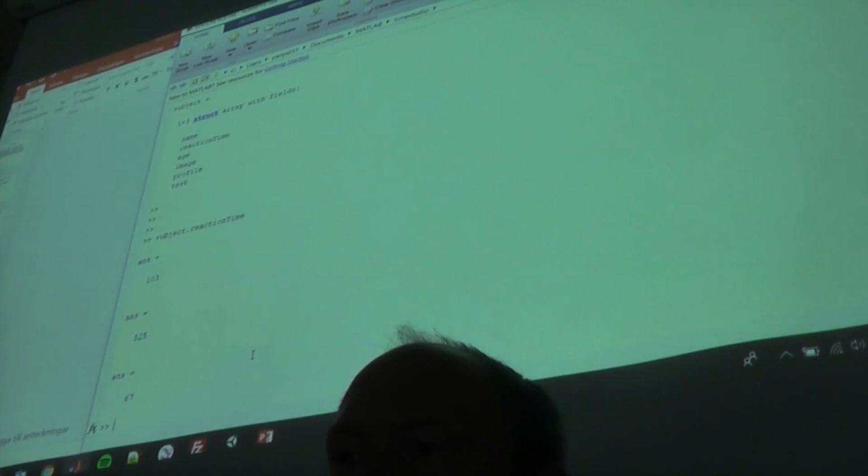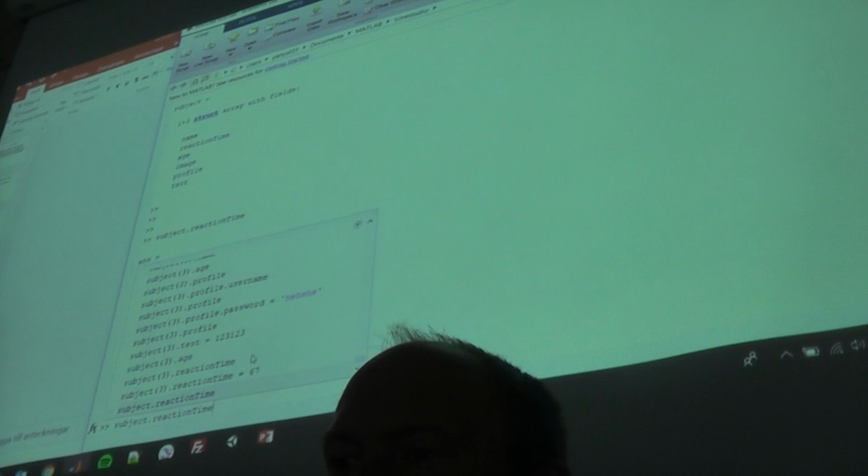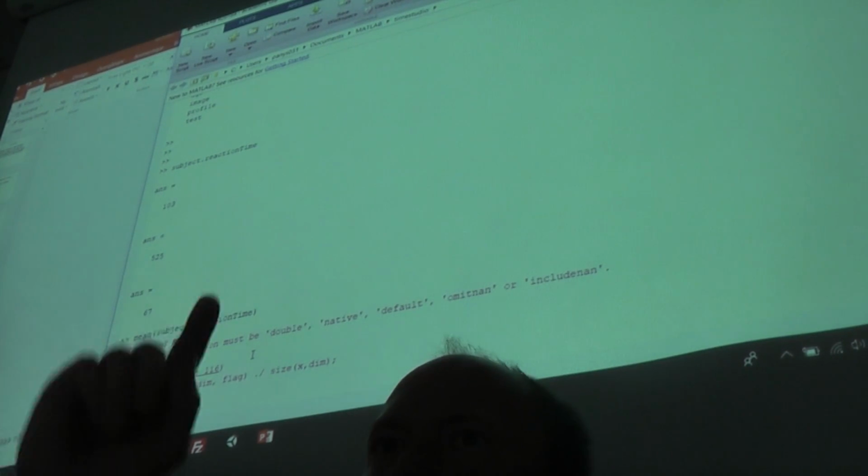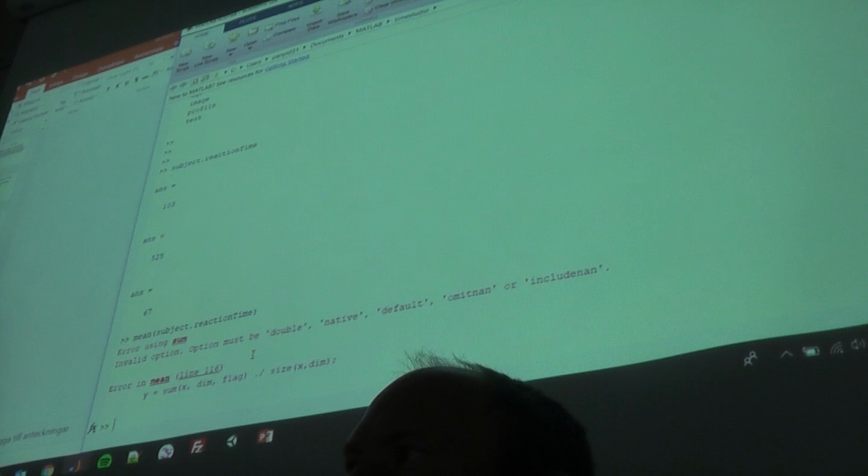I want to check my test score and see if they have none, and then go back and compare the age or whatever. But when they come out like this, I can't take a mean value of 3 individual values. It doesn't work. So we have to take all these 3 values and put them in a vector.